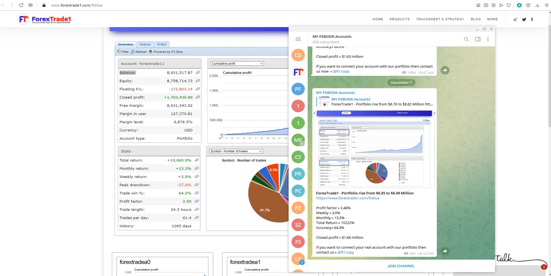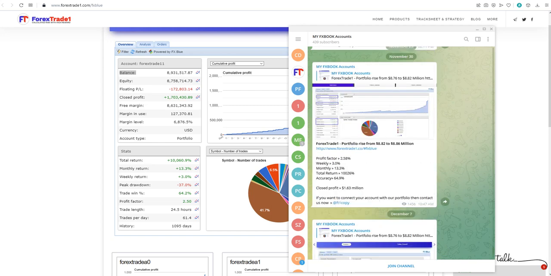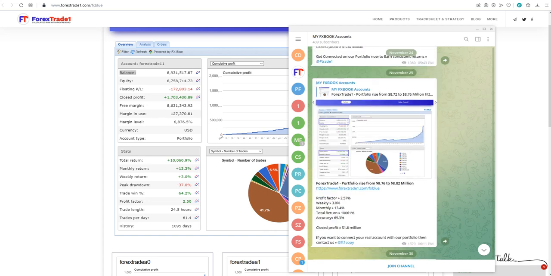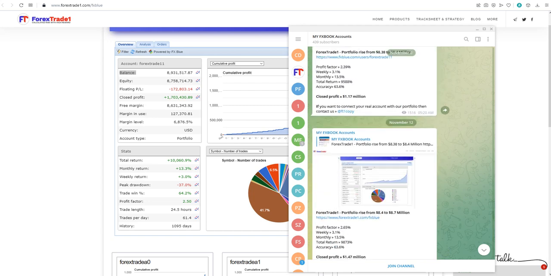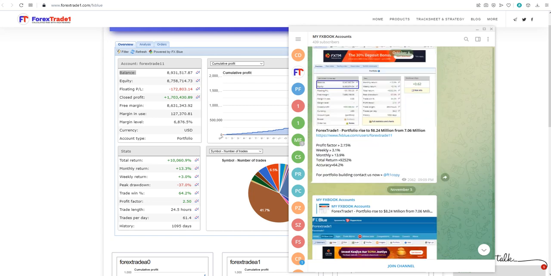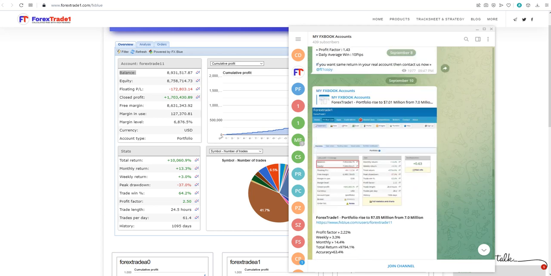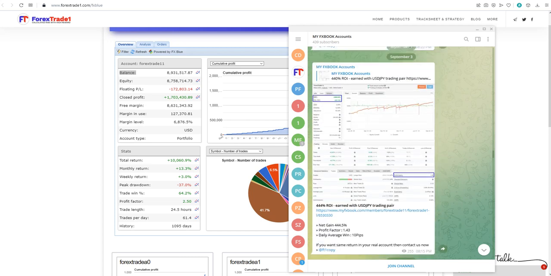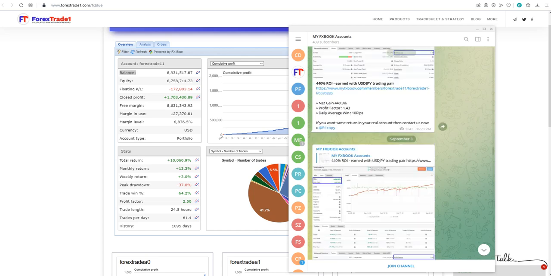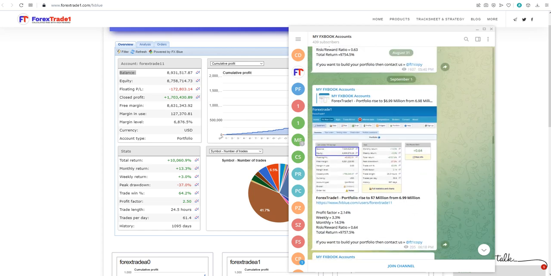Like last it was $8.89 million was increased, today it increased to $8.93 million. Before that, 8.82 to 8.86 on 13th of November, on 25th of November from 8.76 million to 8.82 million. 24th of November we have updated, 23rd, 22nd, 12th of November. So on constant basis we are updating this, and from 1 million, we are still updating, like it has already reached 8.93, so we are very close to the 9 million portfolio.